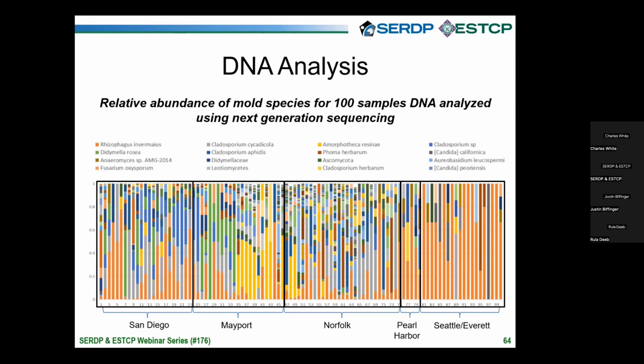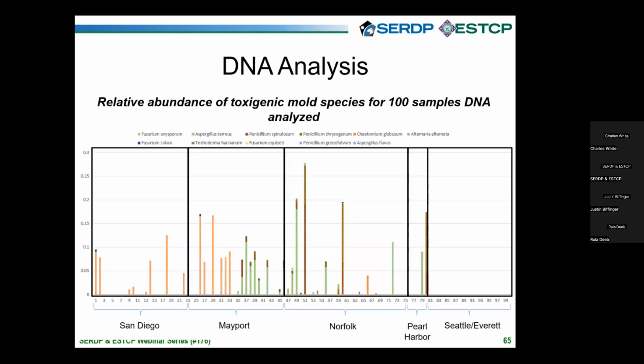This highlights the importance of selecting the inhibitors for the coating for implementation to address a wide variety of fungus across different geographic locations, and the need to look for commonalities of the fungus across the fleet. In addition, we were able to identify the toxic mold species for the different DNA samples analyzed. In some samples, as much as 30% of the sample was toxic molds. So this is a high concern and high motivation for us to find proactive long-term solutions for mold growth.